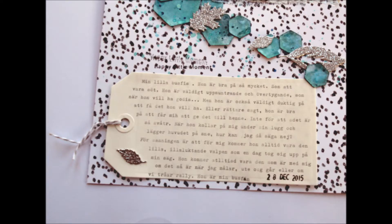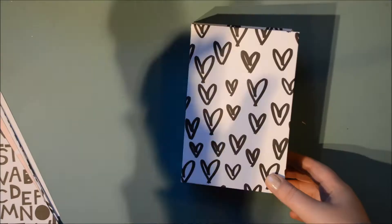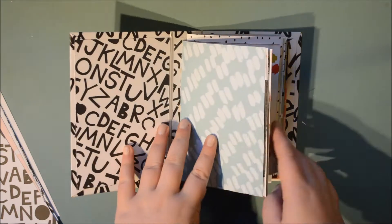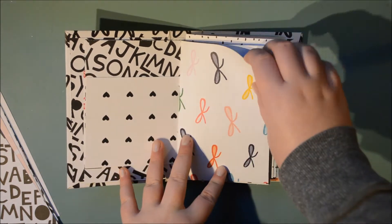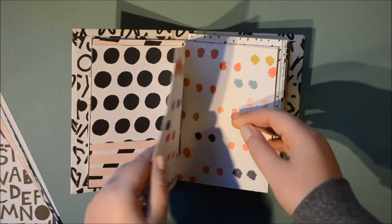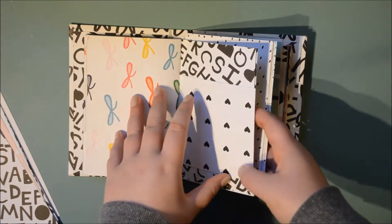I really like how it looks - the silver and black and white and blue work really well together. Then I had a sort of crisis and I was like, I don't know what to do with these papers. I just can't see myself using them for layouts, so what I did is I made a book - a little junk book, which I know is really popular for December Daily.